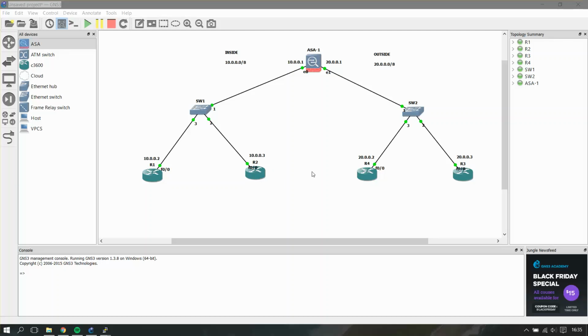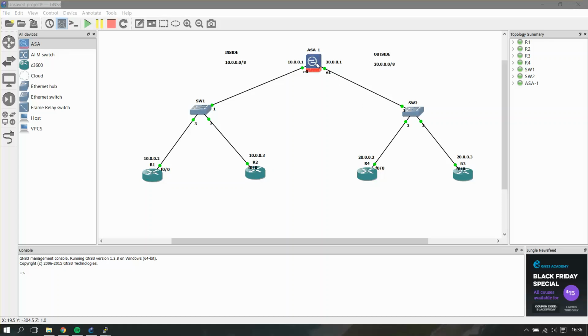So in this video I'm going to show you how to make access lists and access list rules and apply them on different interfaces on the ASA Firewall. Currently I have a topology set up right here. One is the inside network, which is this one, and the other is the outside network, which is this one, with two interfaces on the ASA. I already have routing configured with EIGRP, so we'll skip that part. You can watch previous videos on how to do routing and basic IP configuration on ASA.